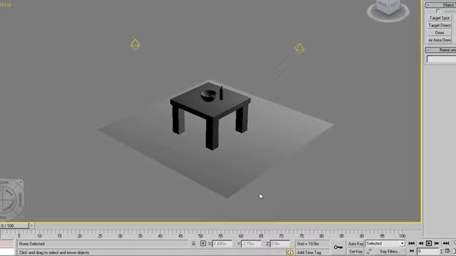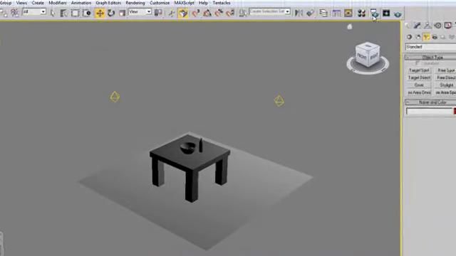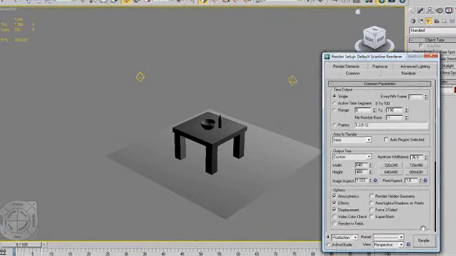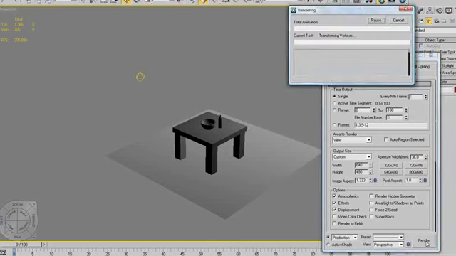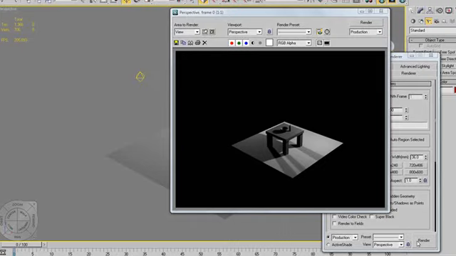To do a quick rendering of the scene in Max and to get an idea of what the lighting will look like in Vizard, click on the Render Setup icon. In the bottom right-hand corner, click on the Render box. Now lighting and shadows will be shown. If you're happy with the result, then it's time to bake the lighting.